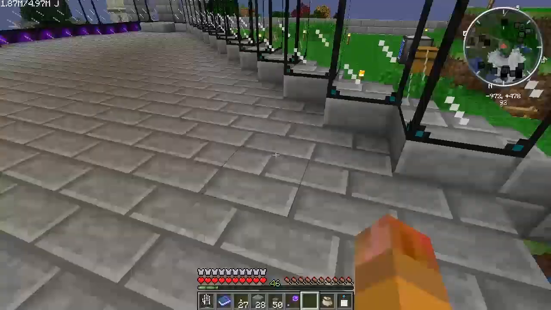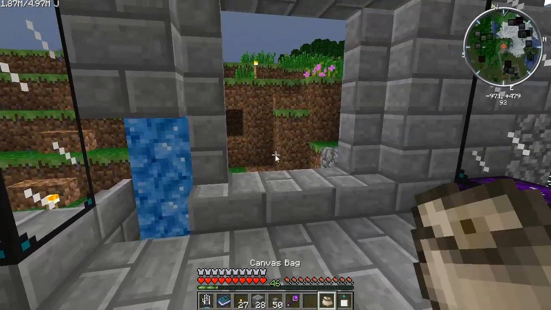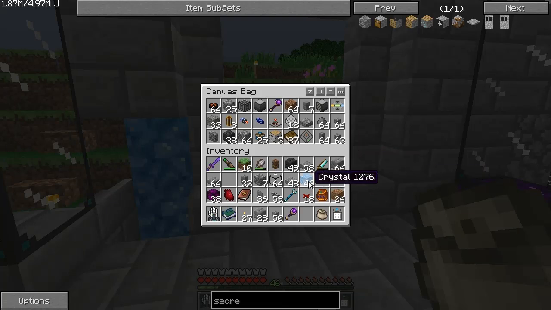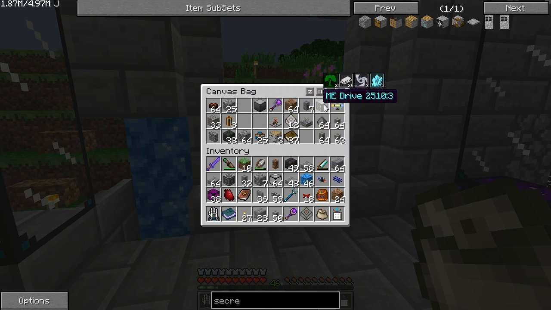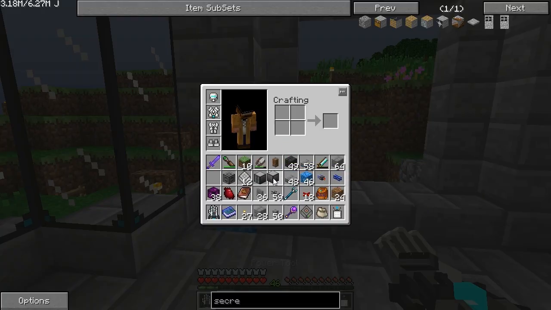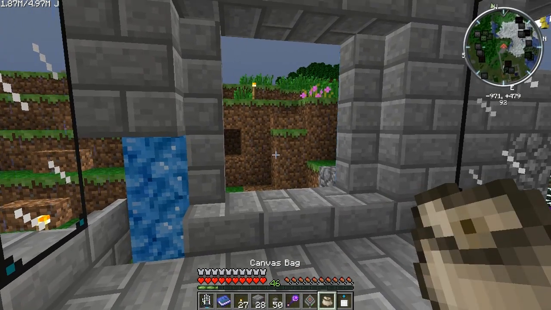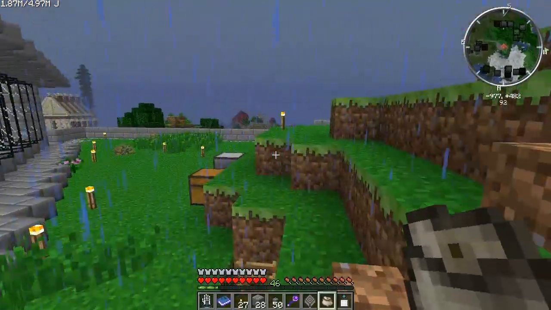Right, here's where it gets clever. We are going to want, let's get rid of some of this, some of that, some of those, those, that, and some of those, I think, maybe a few more things. We're going to take access terminal. Have I got an access terminal? Should have an access terminal somewhere. I'm sure I made one.